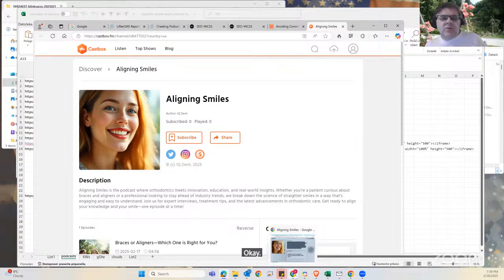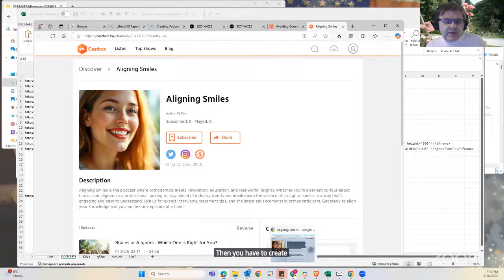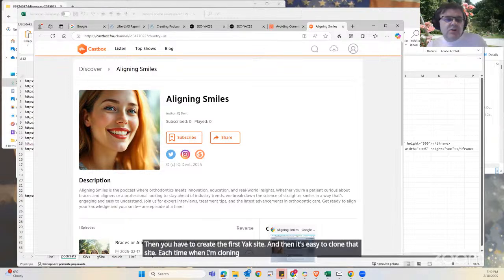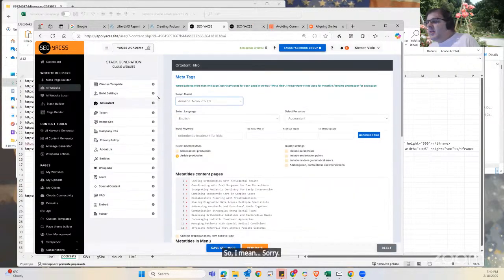For the YACSS, you need to create the first site. First you need to execute 3 prompts inside ChatGPT to get the topical map. Then you have to create the first YACSS site, and then it's easy to clone that site. Each time I clone the site, I change the meta titles. This is the site that I have cloned.